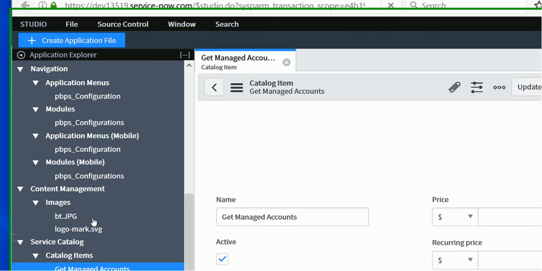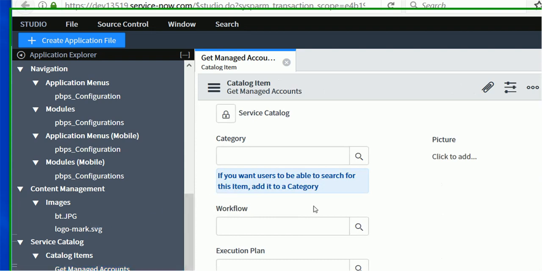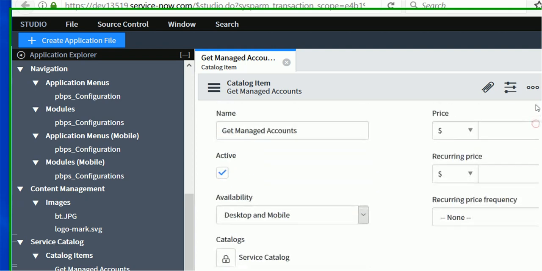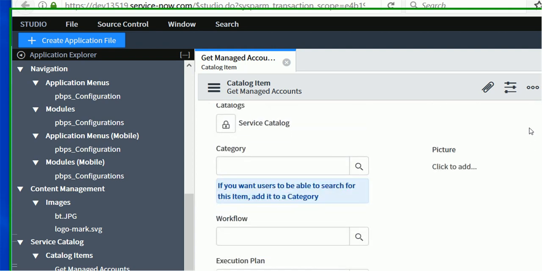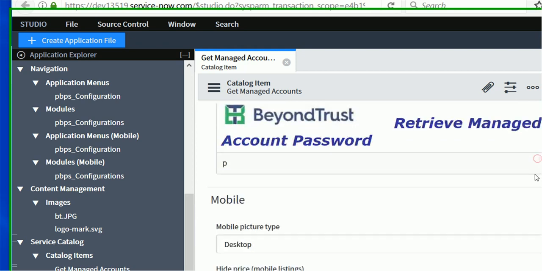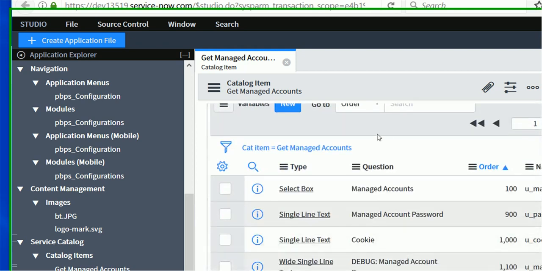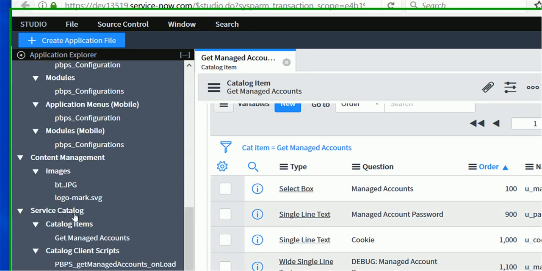It can be pushed into the back office, or it can also be pushed in the front office in the service portal experience for user self-service. So I can see my catalog item here. And if I scroll down, I'll be able to see some of the properties and the actual presentation and all the different fields. Some of them are hidden fields. They contain the cookie that's retrieved from my session, and some debug field here that I could decide to hide here. And then there's the list of client side scripts.